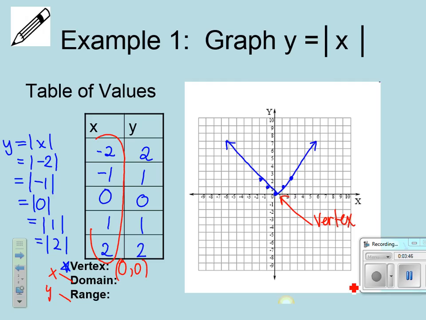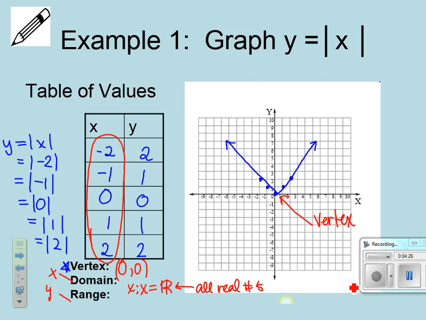If we look at all these values, it looks like I could plug in a -2, a -1, a 0, a 1, a 2, but I could also plug in a -9, or a -200. It really didn't matter what values I plugged in. I could plug in any value for x and I would get an output, a value for y. So the domain, if you remember how we set that up with lines, was x such that x equals all real numbers. Remember, that's just a fancy way of saying all real numbers.